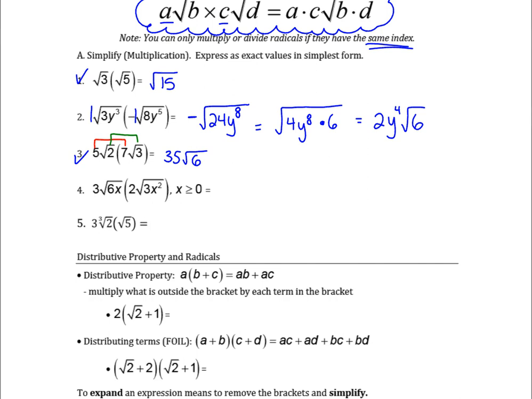This would still have a restriction on the variable, because if we go back to the original, we're dealing with a square root here. If I take a negative and cube it, will it still be negative? Yeah. And can you square root a negative? No. So there is still a restriction that y has to be greater than or equal to 0. If it was even exponents, then there would be no restrictions, because if you raise a negative to an even exponent, it becomes positive. So the restriction's already stated for this one.